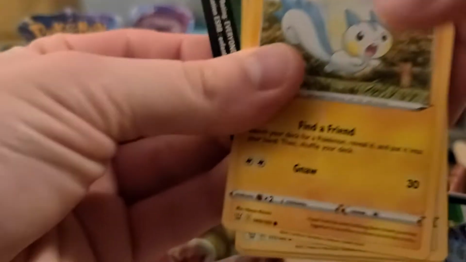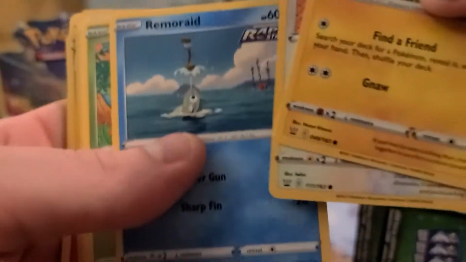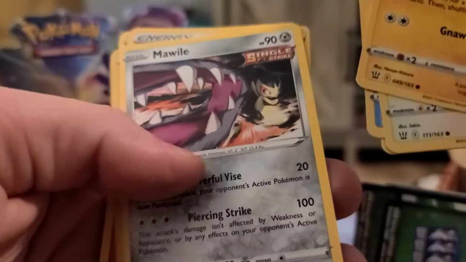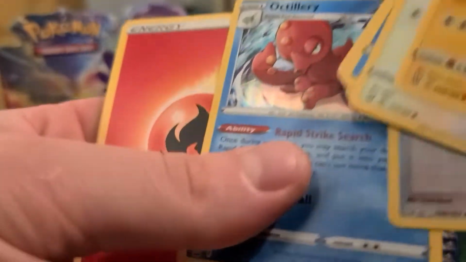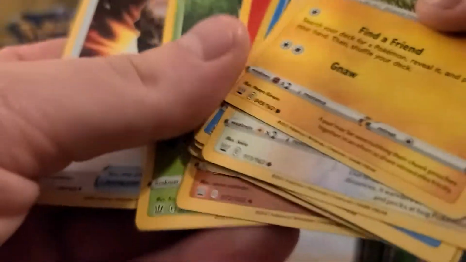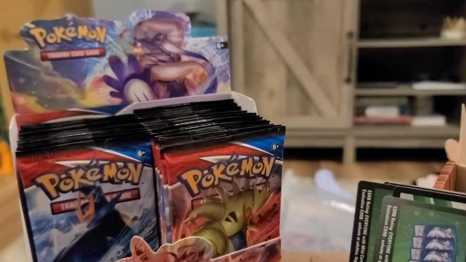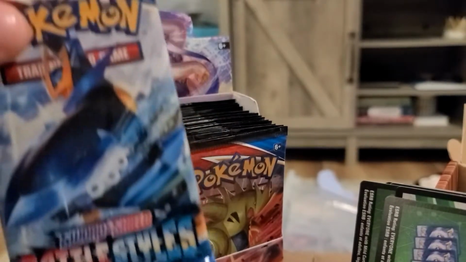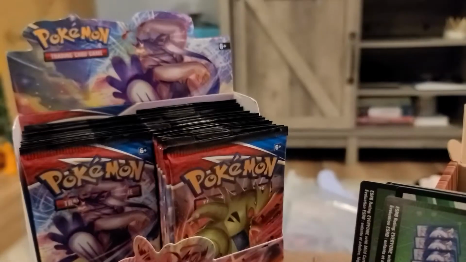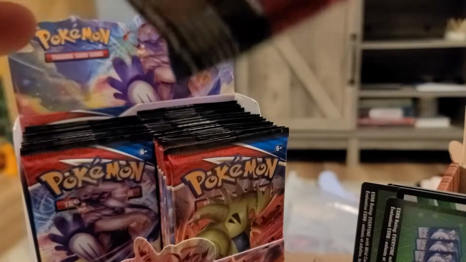And here's another green code card. So far, so good, guys. Mow wow. Energy Recycle. And then this is a holo. Octillery. So that makes no sense. But, not like it matters. We have yet to get one V card out of, what, seven packs? Something tells me this one's going to be our lucky pack.